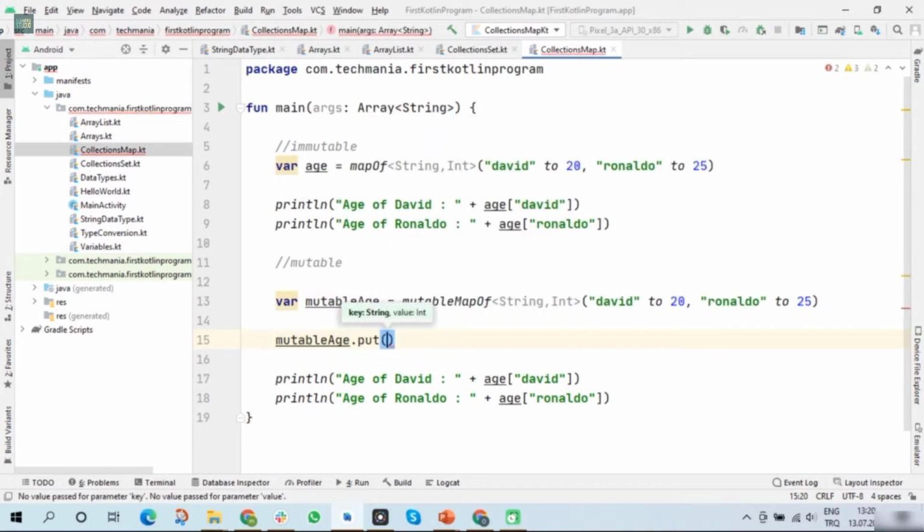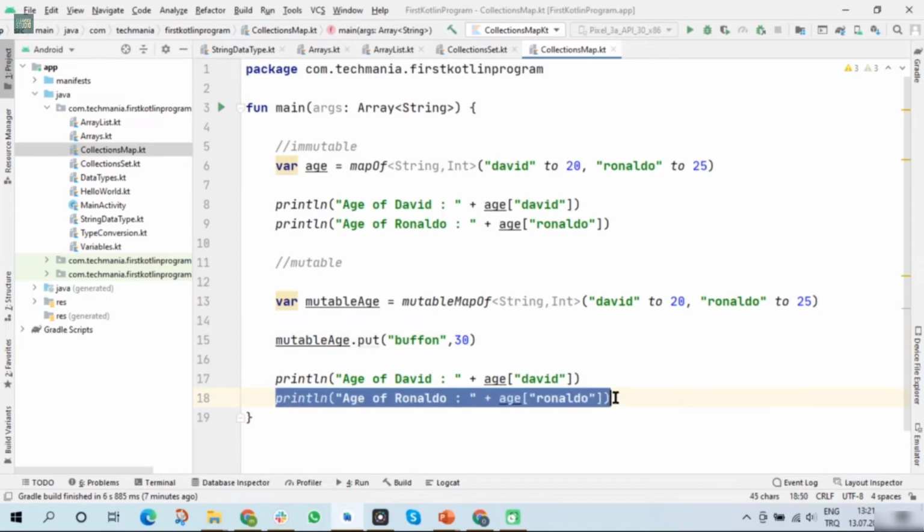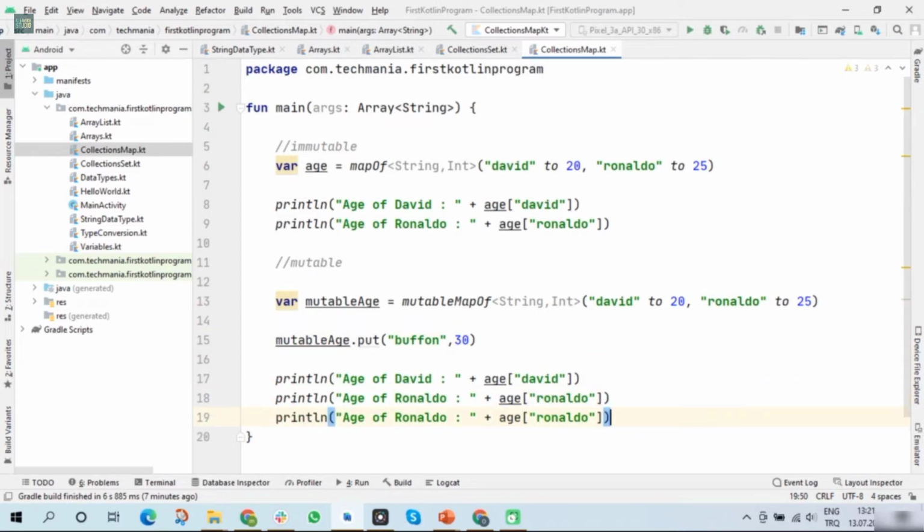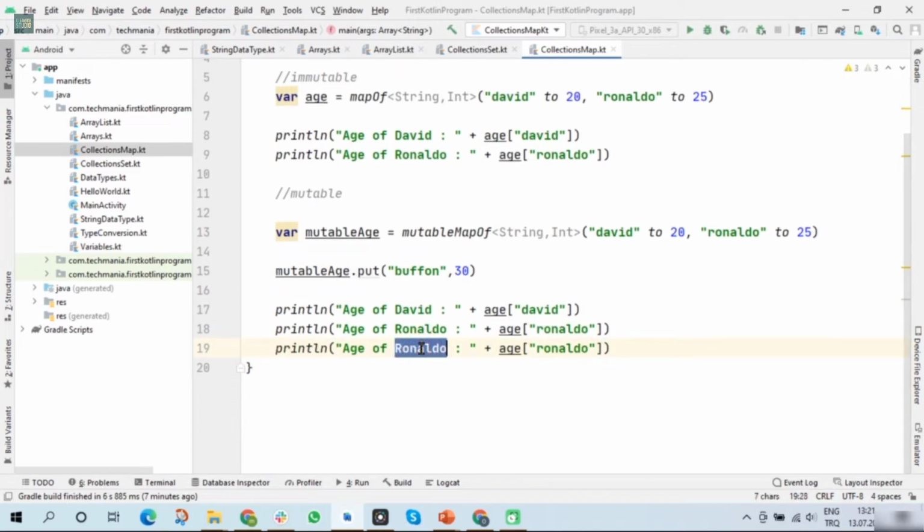In parentheses, firstly we will write the key and then the element. So I'm writing Buffon. No, it's not a French name. But anyway, Buffon's age here will be 30. So let's print this to the console, see what we get. So I'm copying and pasting the print method here. I'm writing Buffon here, and again I'll write Buffon as the key.